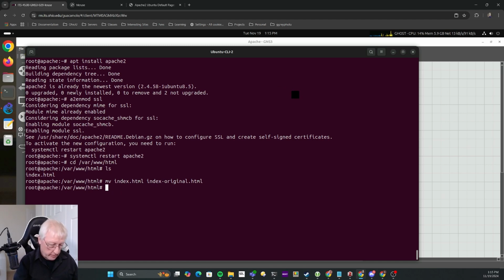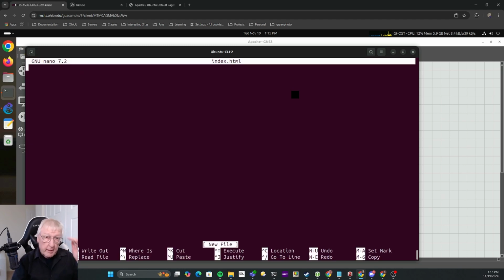I'm going to use the nano editor. You can use vi as well, and create a new index.html. What I'm going to put in here is I'm going to copy it and then edit it. So you can pause the video and take a look and then type in what I have here. I'm just going to try to do this for efficiency's sake a little bit.